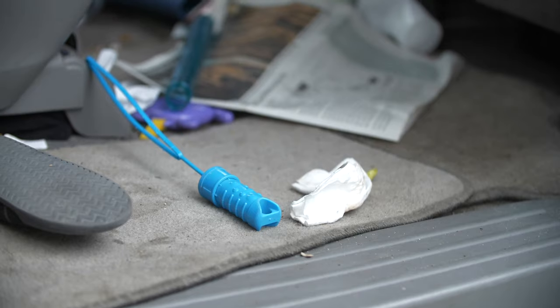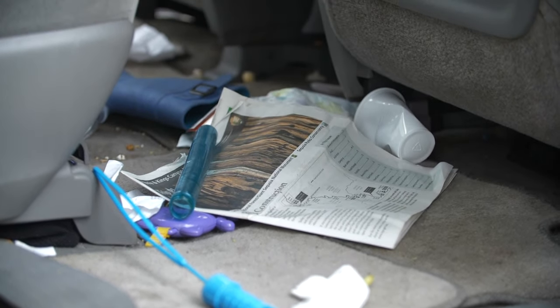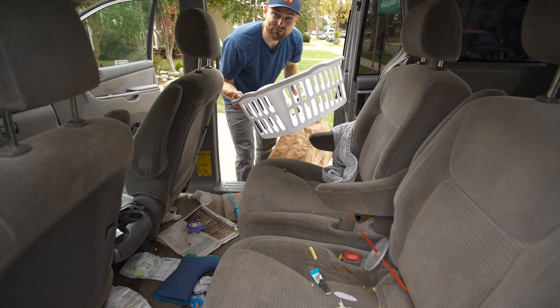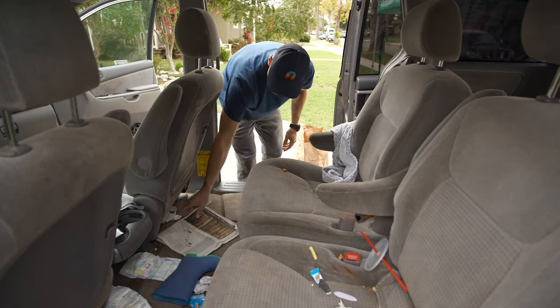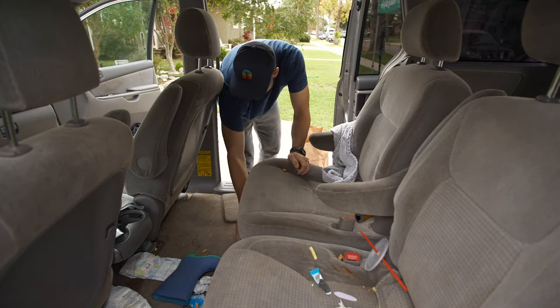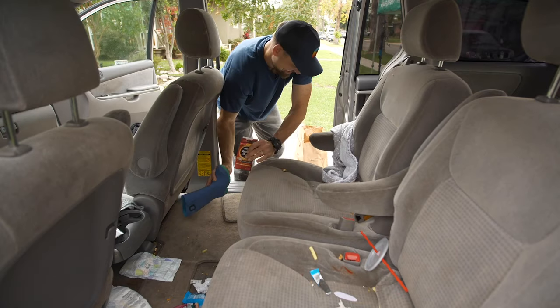The first step of your deep cleaning process is to clear out the vehicle, removing any trash or debris. Okay, so I usually use two containers. I get one for stuff that's gonna go in the house, and then one for trash and recyclables. You should pick up anything that's not a part of the vehicle, including anything off the floor and the seats, as well as the cup holders and any other area. Take out all the trash.